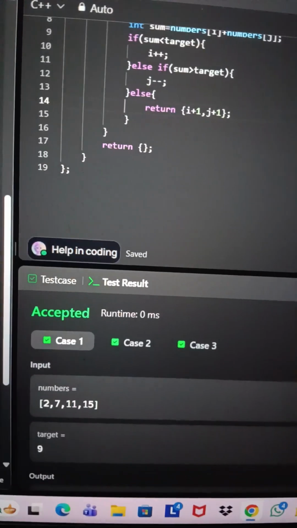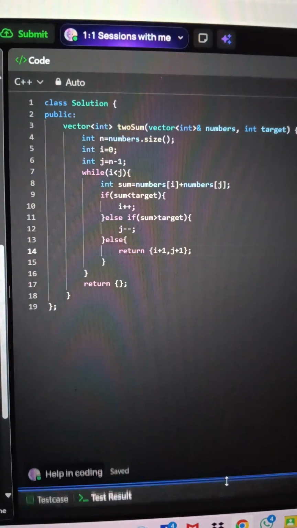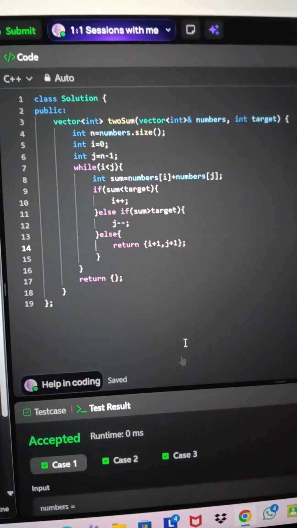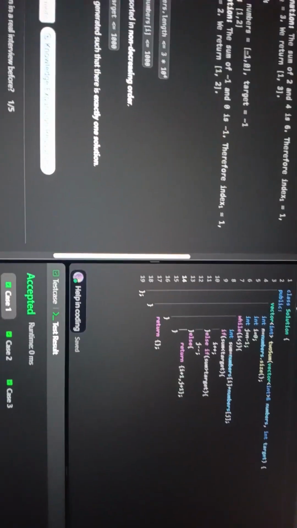This was the question, Two Sum. The Two Sum question has been accepted by LeetCode, and it has passed all the test cases successfully. And this is what the question is, and it has passed all these test cases.